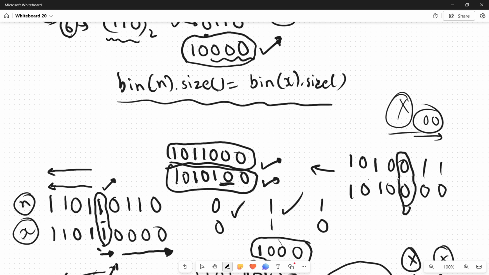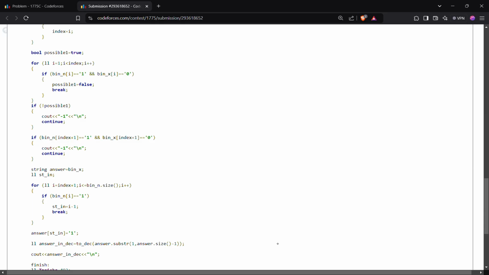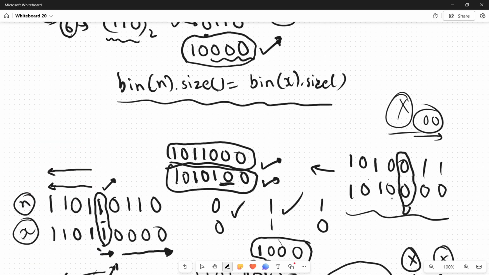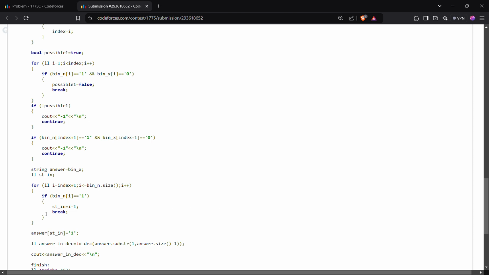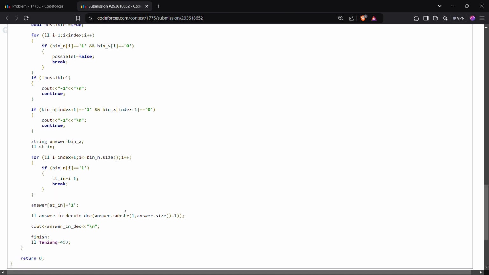So this also is not needed because every bit in x after this position will be 0 only. And so that is the thing, toggling this bit to 1.